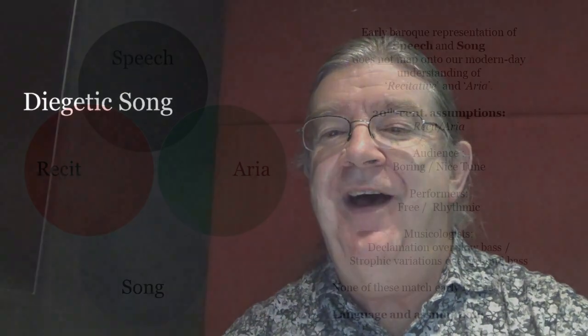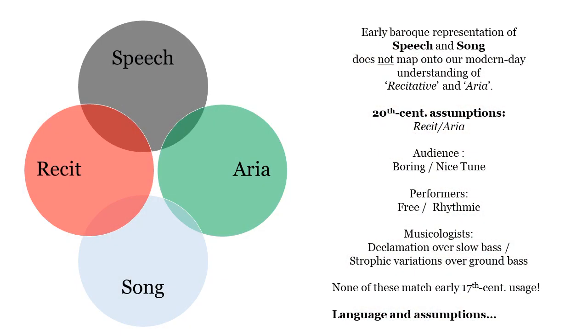So we do have, in these early music dramas, the representation on stage of speech, and we have the representation of actual singing, diegetic song, that's the technical term. But our modern categories of recitative and aria don't fit that division. So, for example, in the middle of Act 1, one of the shepherds says, but hang on, we've been singing, and Orfeo, you haven't sung anything. Why don't you sing us a love song?